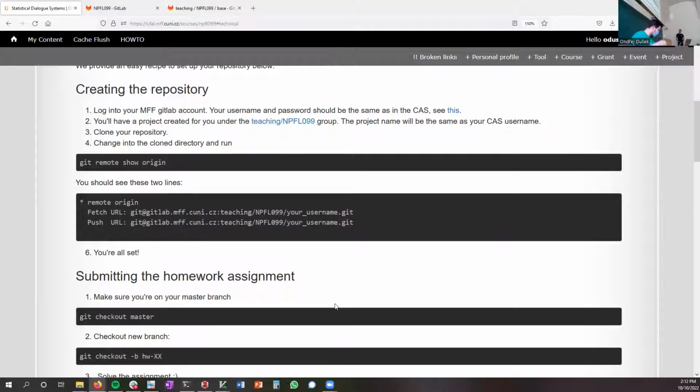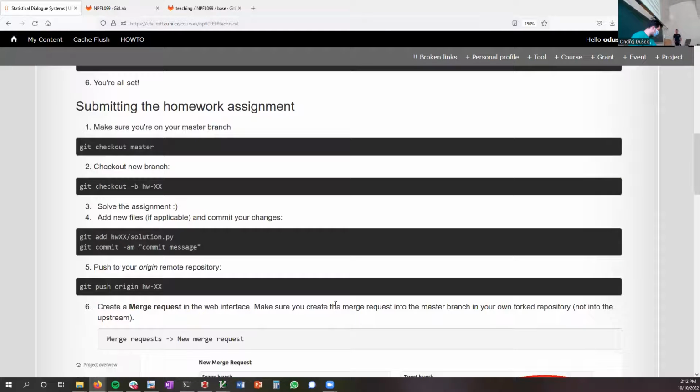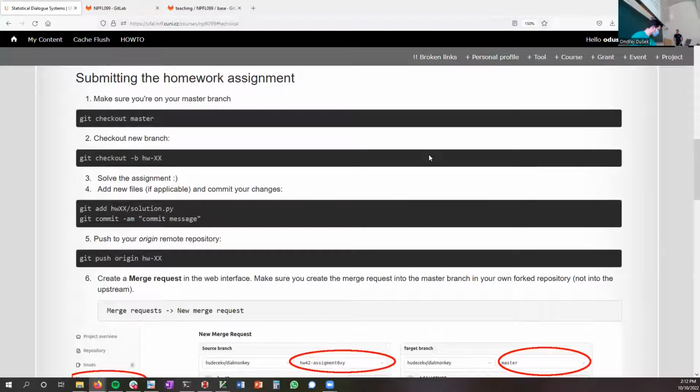Now the workflow for the assignment. So every time you should start from the master branch. If you have a good reason to start from another branch, for example, you have some changes you did in the past assignment and it wasn't merged yet, you can also start from a different branch, but by default, you should start from the master branch.